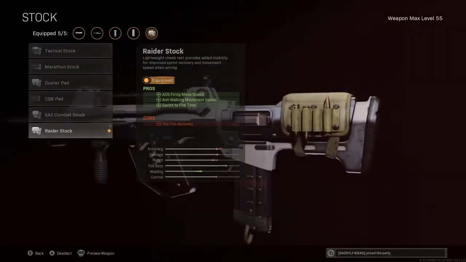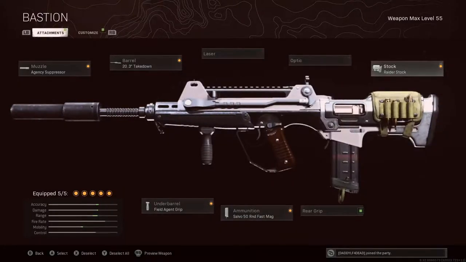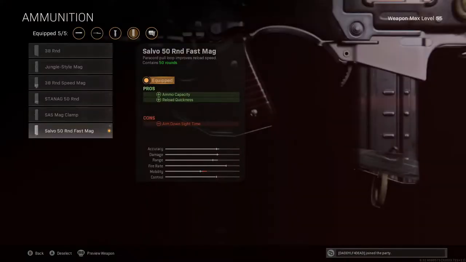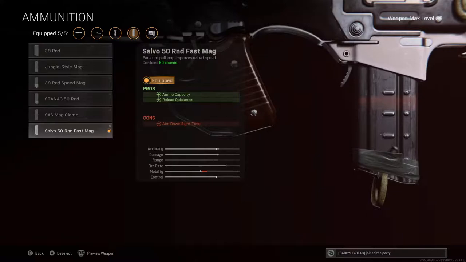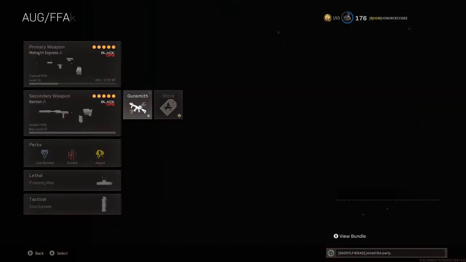And for the stock, I'm using the bottom one, the Raider stock, because that gives me the good ADS firing movement speed. So as I'm running around, aim down sight, I get to move around pretty good. And I got a good sprint to fire time. I don't really hip fire with it, so I'm not really too worried about that. And for the under the barrel, we got the Field Agent grip. And my ammunition is the Salvo 50 round fast mag. That's what's going on.